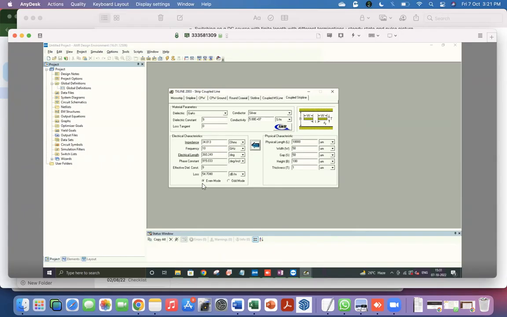So when I look at the even mode, it's 915 phase constant. Look at the odd mode, it's also 915 phase constant. So this particular device I mentioned, the directional coupler, actually utilizes some interference between the even and the odd mode, and that doesn't work very well in microstrip because at the same wavelength, the electrical lengths are different. So the condition is not matched simultaneously for both the even and the odd mode. So we will see that later on in much more detail. Okay. So I just wanted to mention the concept of the even and the odd mode here.